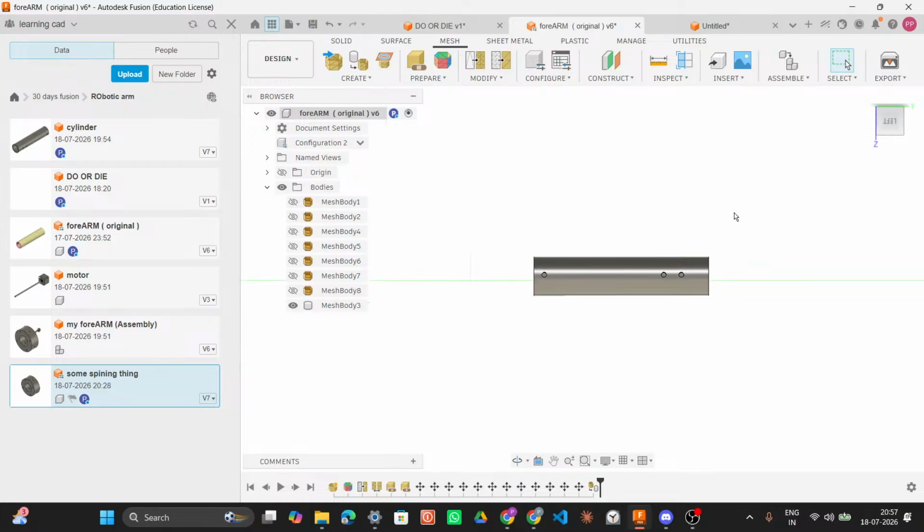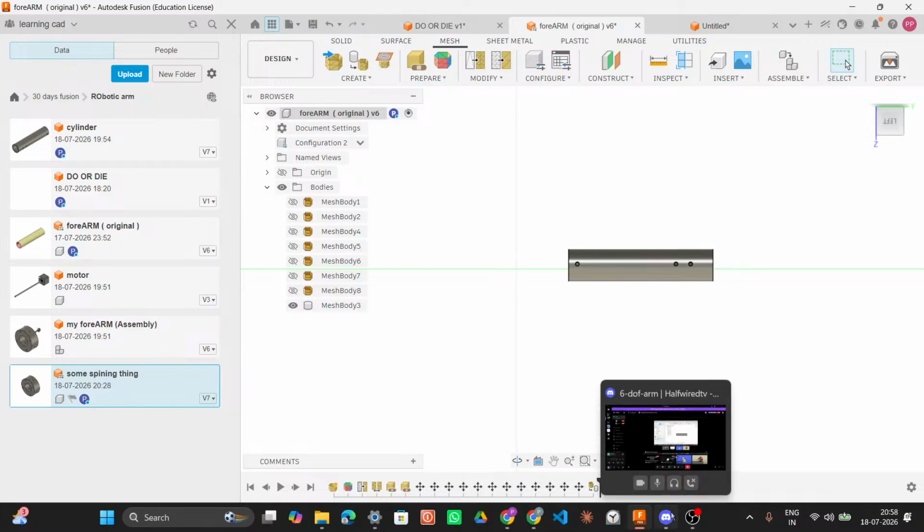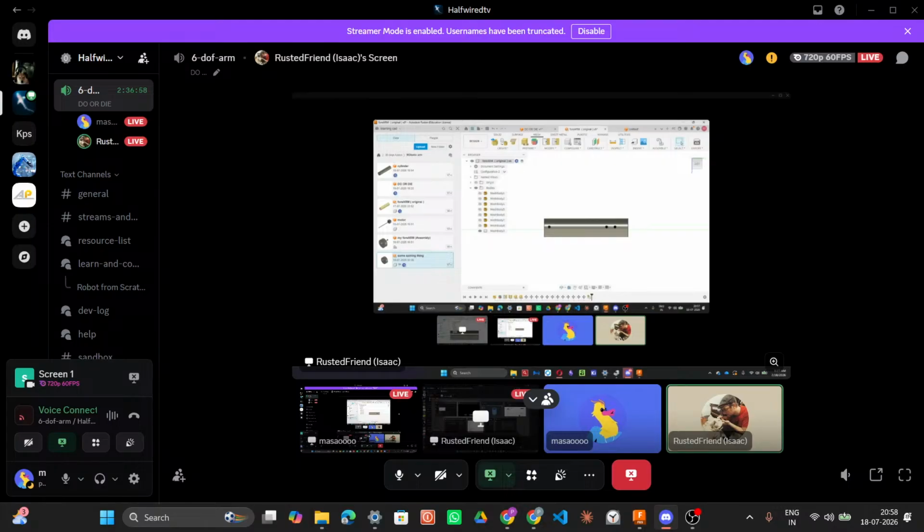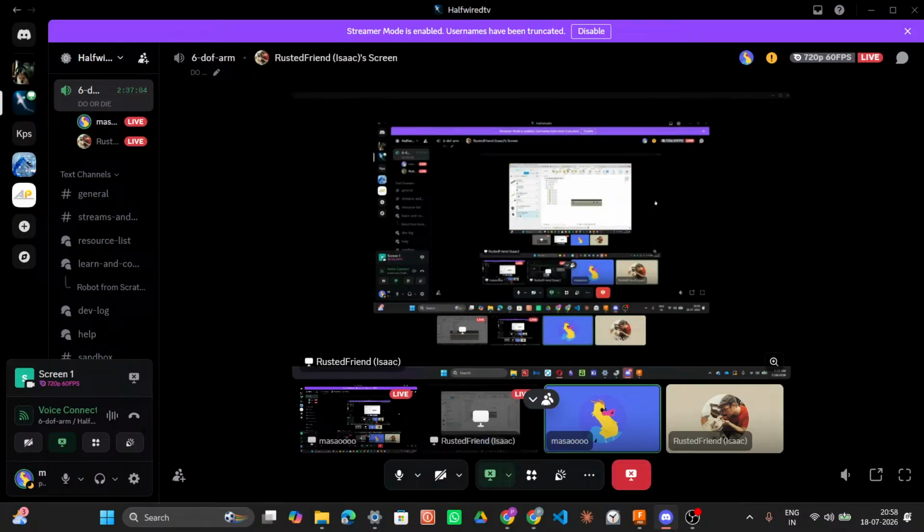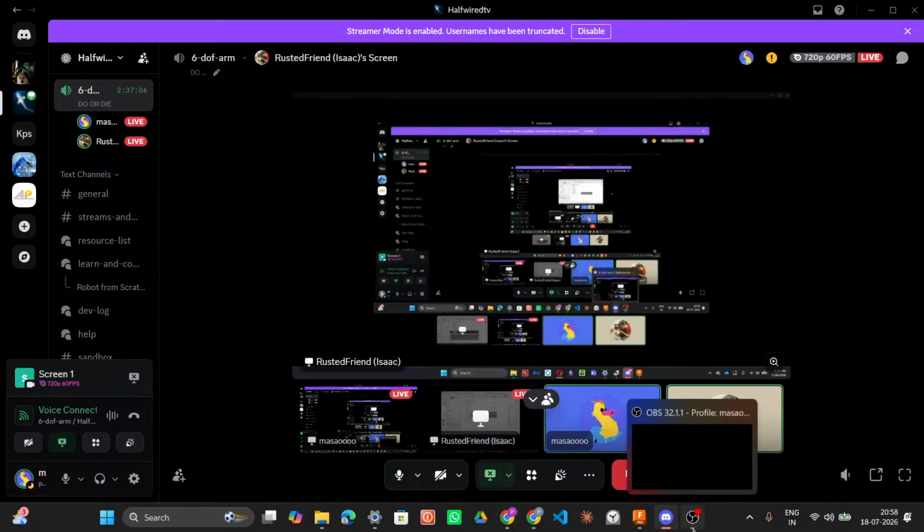And you can't scale if you're assembling stuff, right? I think once it's in the assembly, or you scale it by breaking the link so that it's no longer referencing the original file.